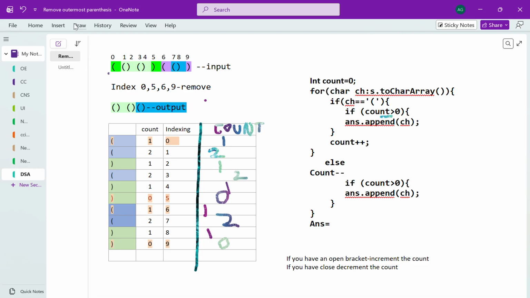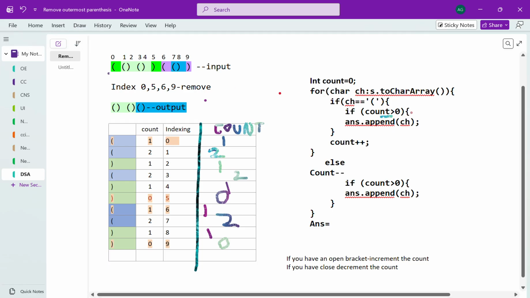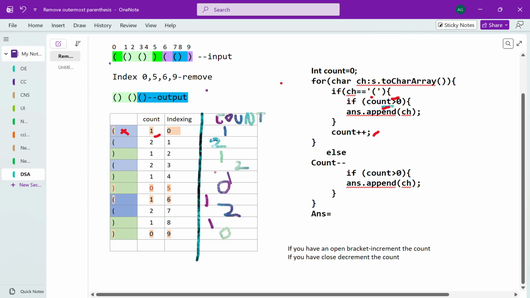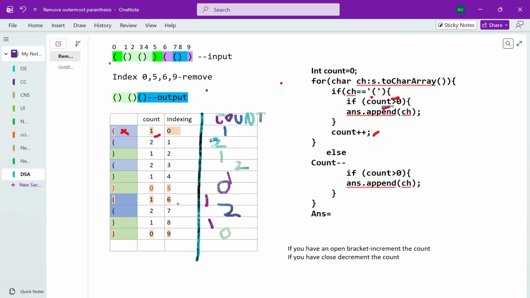तो मेरे को एक डाउट है, लेट मी ट्राई टू एक्सप्लेन दैट पार्ट। अगर तुम्हारा कैरेक्टर ओपन है एंड तुम तब count ग्रेटर देन 0 चेक कर रहे हो, व्हाई कांट यू पुट दिस count प्लस प्लस पहले? अगर तुम count प्लस प्लस पहले डालोगे, सो 1, तो ये कैरेक्टर भी ऐड हो जाएगा एंड हमें ये कैरेक्टर रिमूव करना है। सो हम पहले चेक करेंगे count ग्रेटर देन 0 है, 0 है तो ये ऐड नहीं होएगा। ऐसे तुम चेक करोगे बिकॉज तुम्हें आउटर पैरेंथेसिस रिमूव करना है, तुम्हें इनर लेना है। सो समझ आया ना?